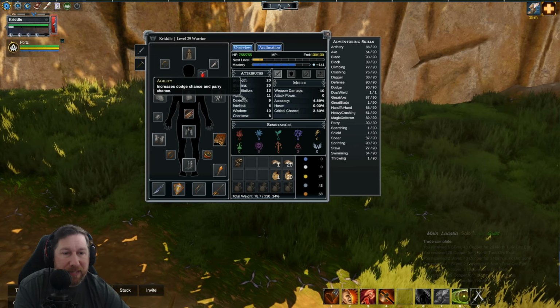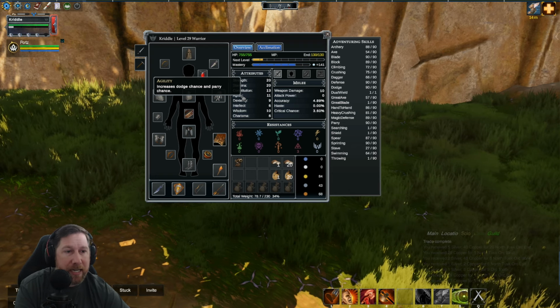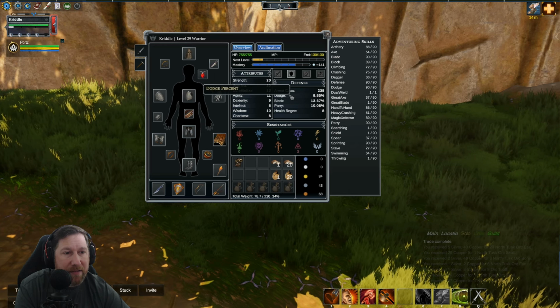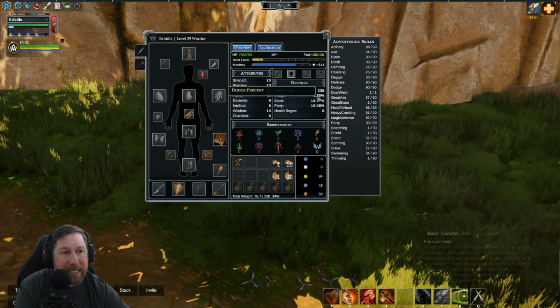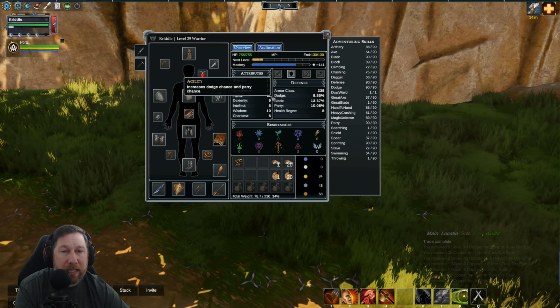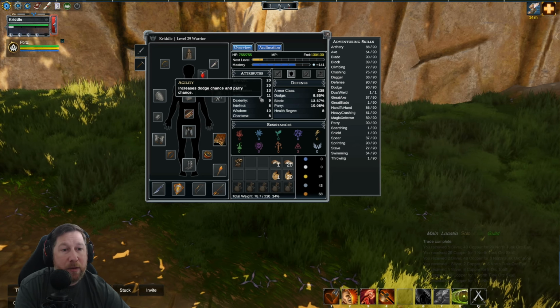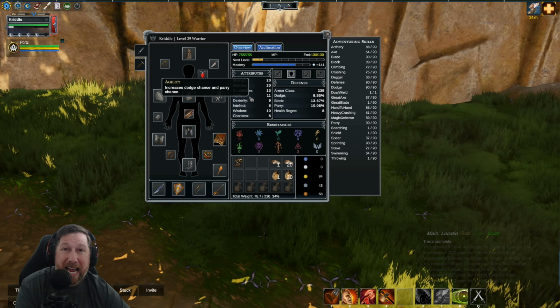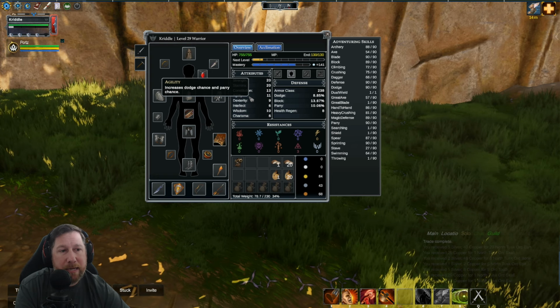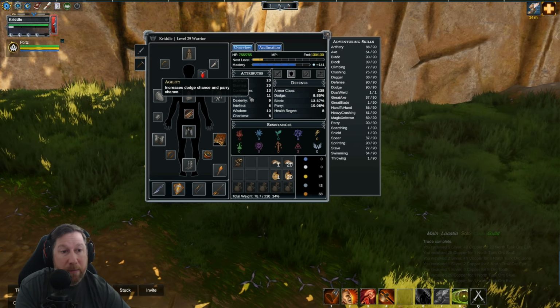So if you're a tank, you definitely want to increase your dodge chance and your parry chance. If we look over here, I have a dodge chance right now of 8.85 and a parry chance of 10, and that is with an agility of 11. If I was focusing on specifically dodging and parrying, I would definitely increase this. And right now, that is the best way to tank in the game because mitigation from your armor class doesn't really work as well as it should, in my opinion.